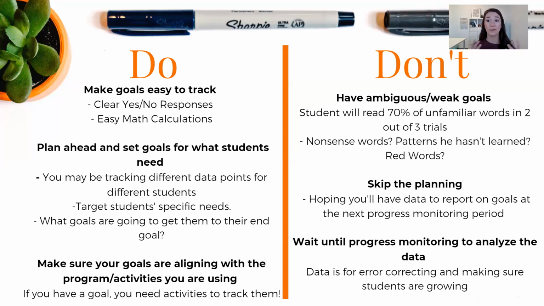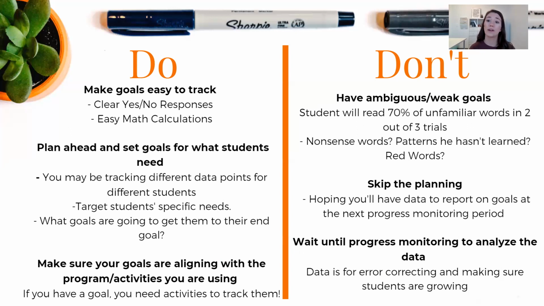Again, we want to determine what data needs to be tracked first and then organize our lesson around that. But that means we need to make sure that the program we're using gives us activities that will allow us to target the goals we're setting. We can't write a goal and then say, well, I have this spelling goal or this writing goal, but I have nothing to track it. We need to make sure we're able to pull in activities that will align with the goals we've written.